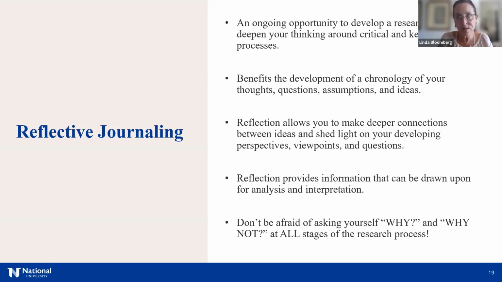And so making these transparent in terms of how these thoughts, feelings, assumptions, and perspectives will impact this research process. Remember, we don't have to write an entire book on it. Generally, just a few paragraphs are required in the dissertation, in the assumption section, and sometimes at the end. I love to ask my students to write what I call a researcher reflection, a final researcher reflection, as the very final few paragraphs, or even one paragraph of their dissertation, because that gives the researcher a chance to go back to your original assumptions, which you're not going to change. Once you've written them in your chapter 1, those are what they are.